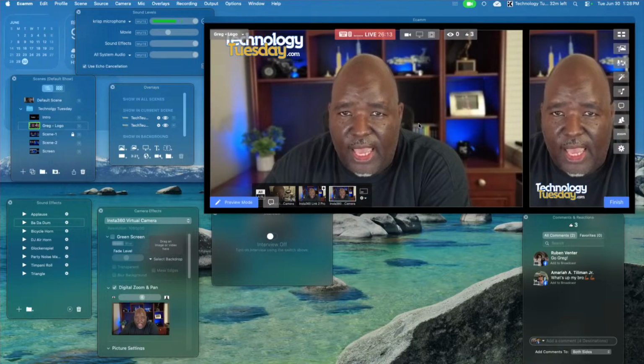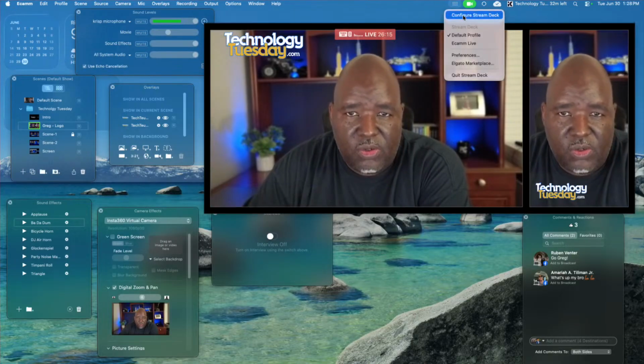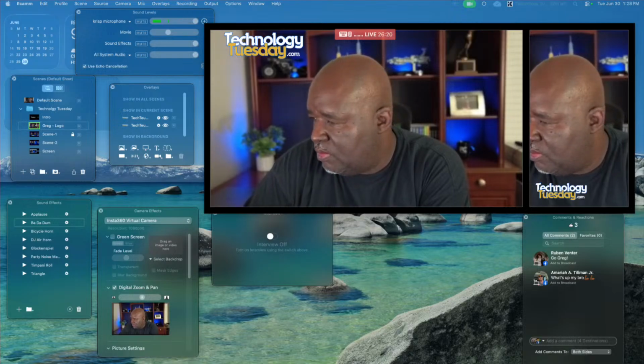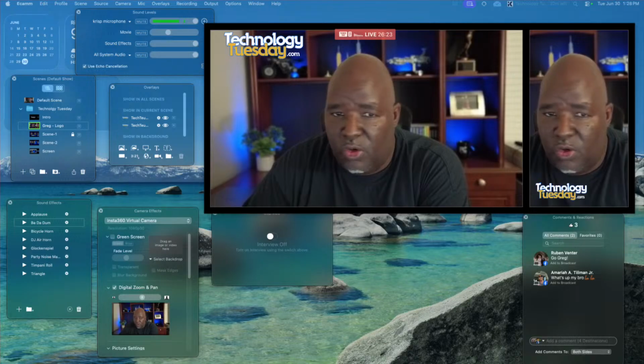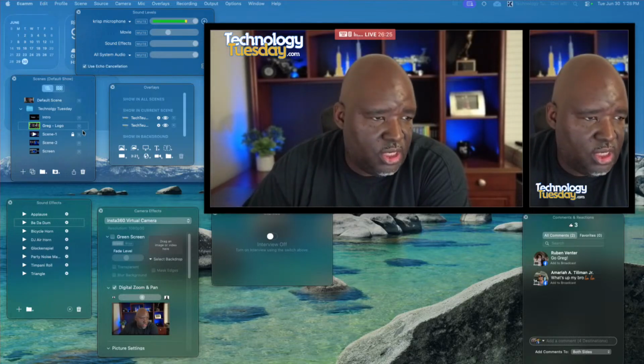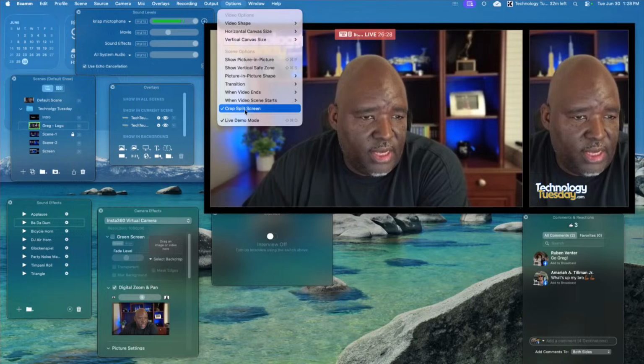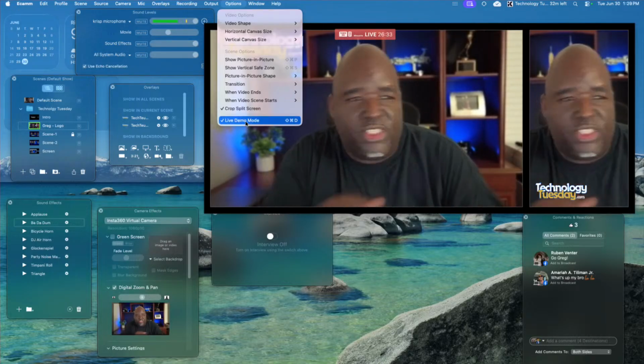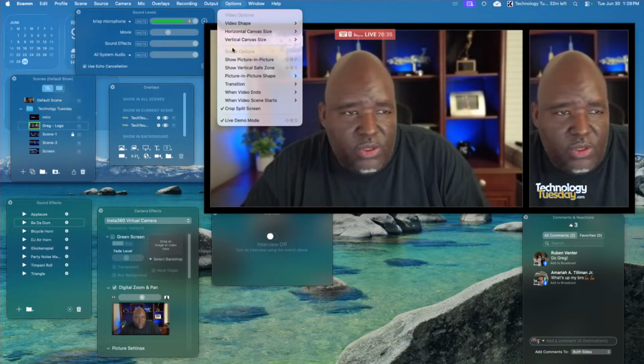So the other thing that makes this a little bit easier is when you add in the Elgato Stream Deck, right? And so if I open it up, do I have it open? I do have it open. Okay, so we're going to share, and I'll show you how to set this up so you can see how to make switching of the scenes so much easier when you just have to click the button. So what we're going to do is switch it over, close the demo mode, and go to the desktop.